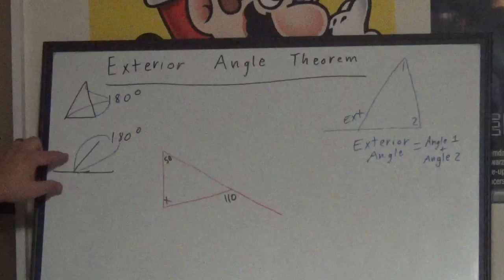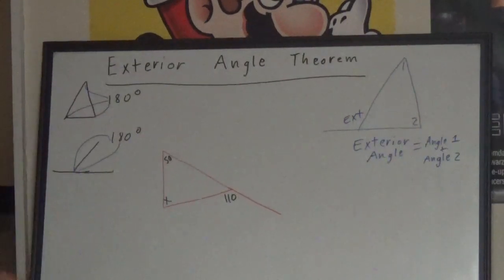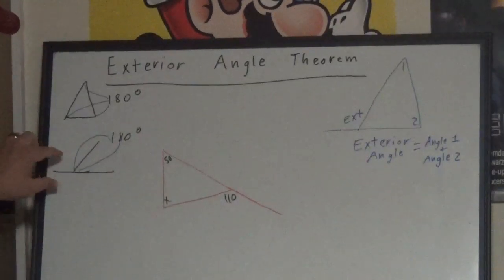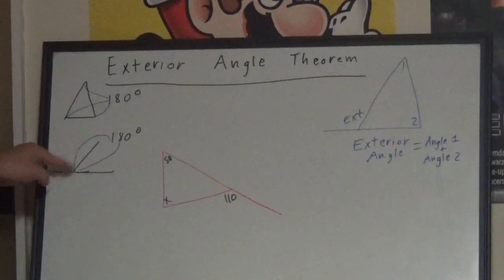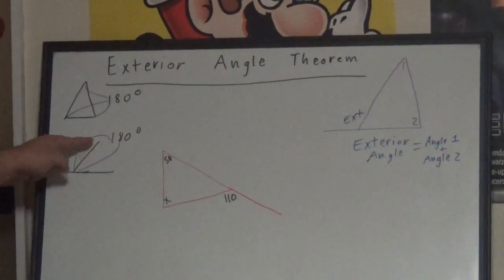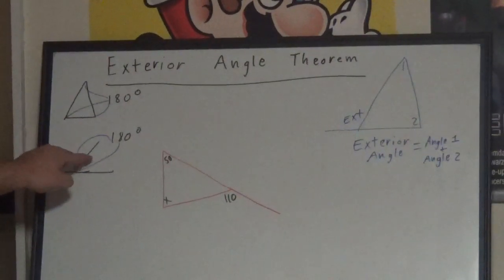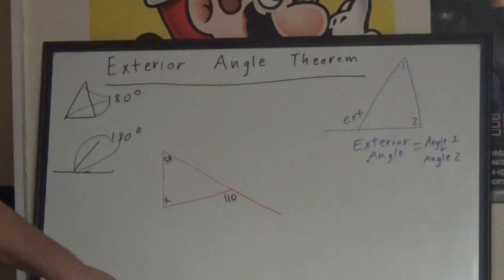The second one is when we have consecutive angles. So if we have a line and it's intersected by another line, we have this line that's in black and another black line intersecting it. We create consecutive angles. I drew in blue to point to the two angles. Those total 180 degrees.